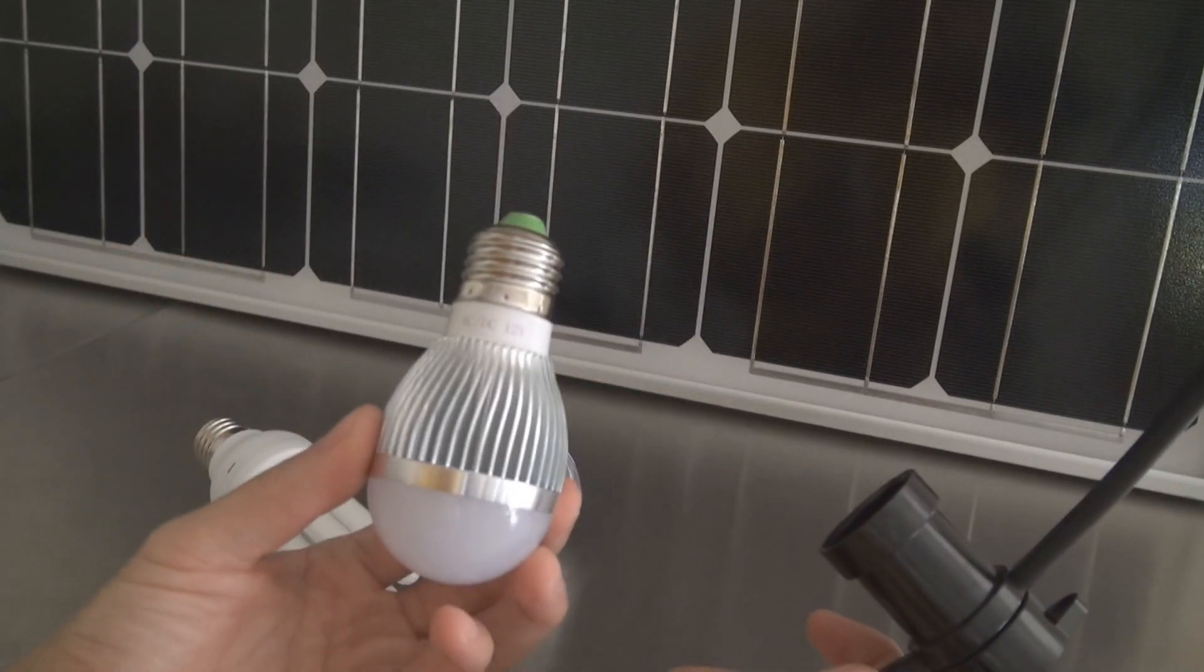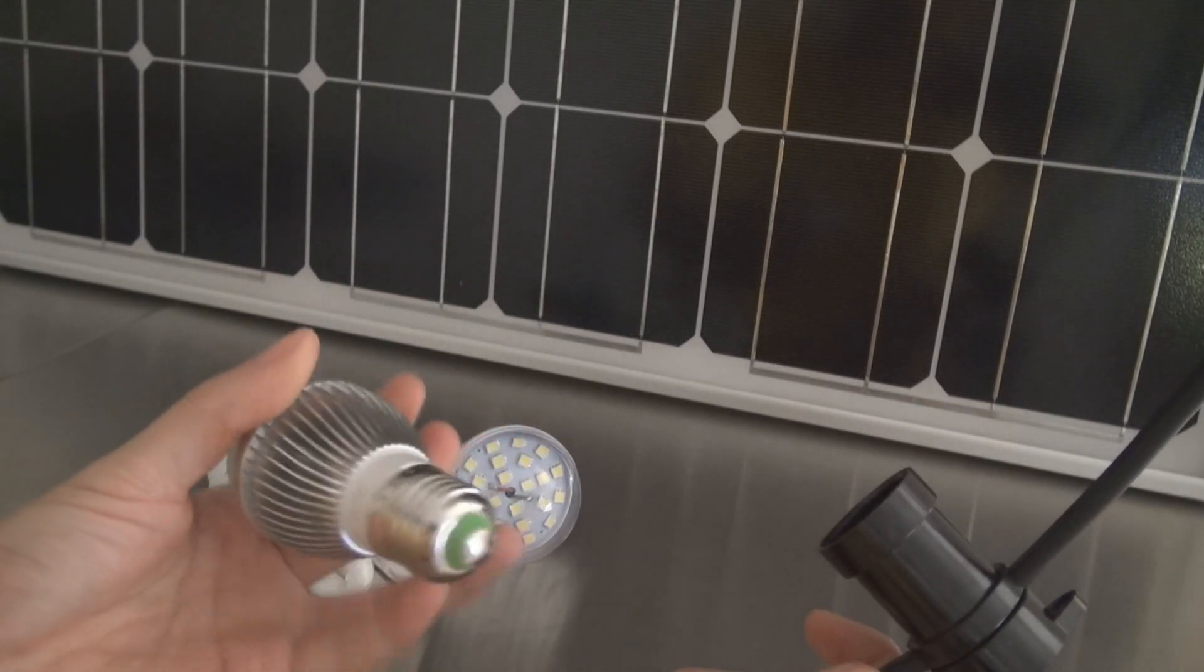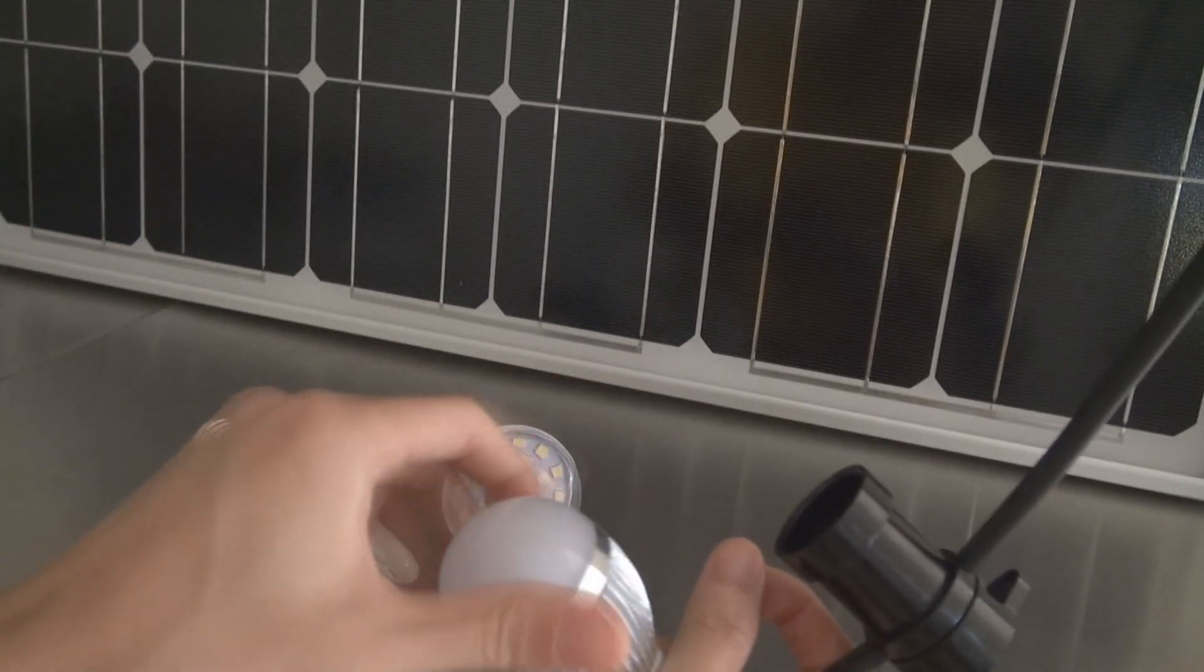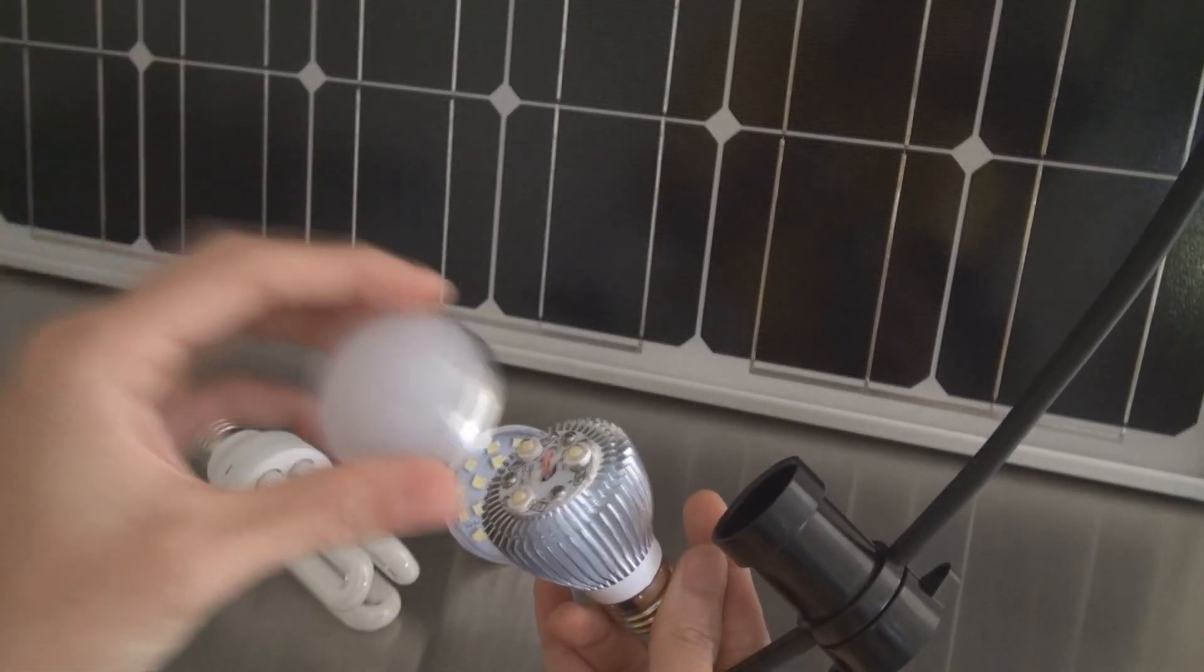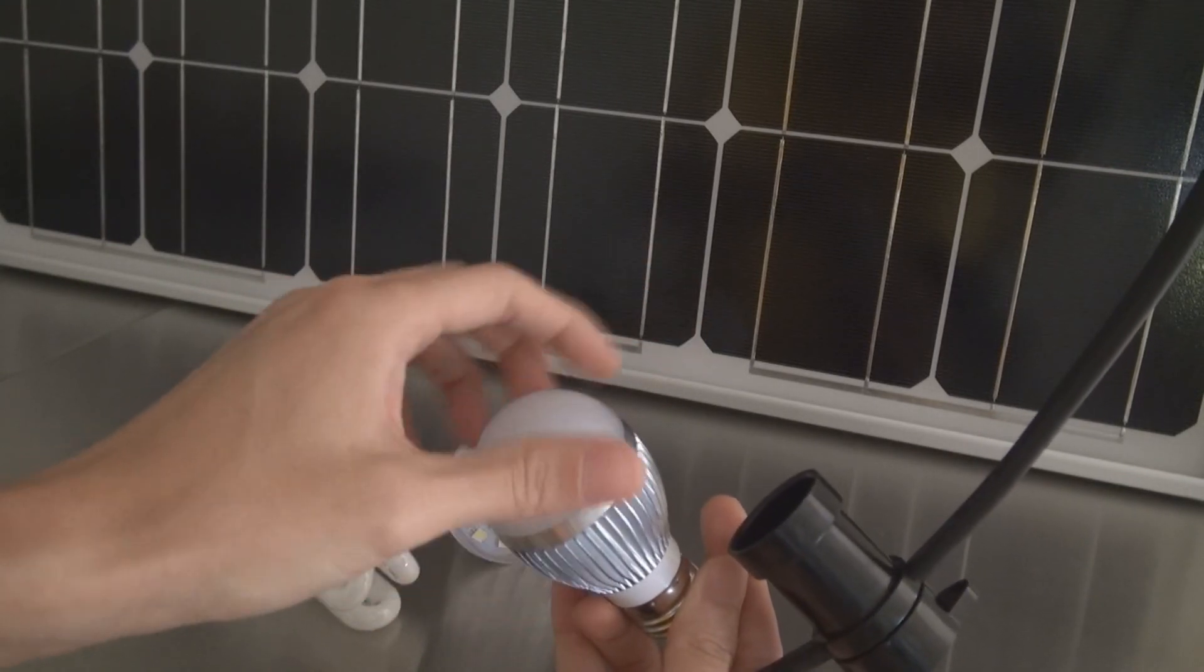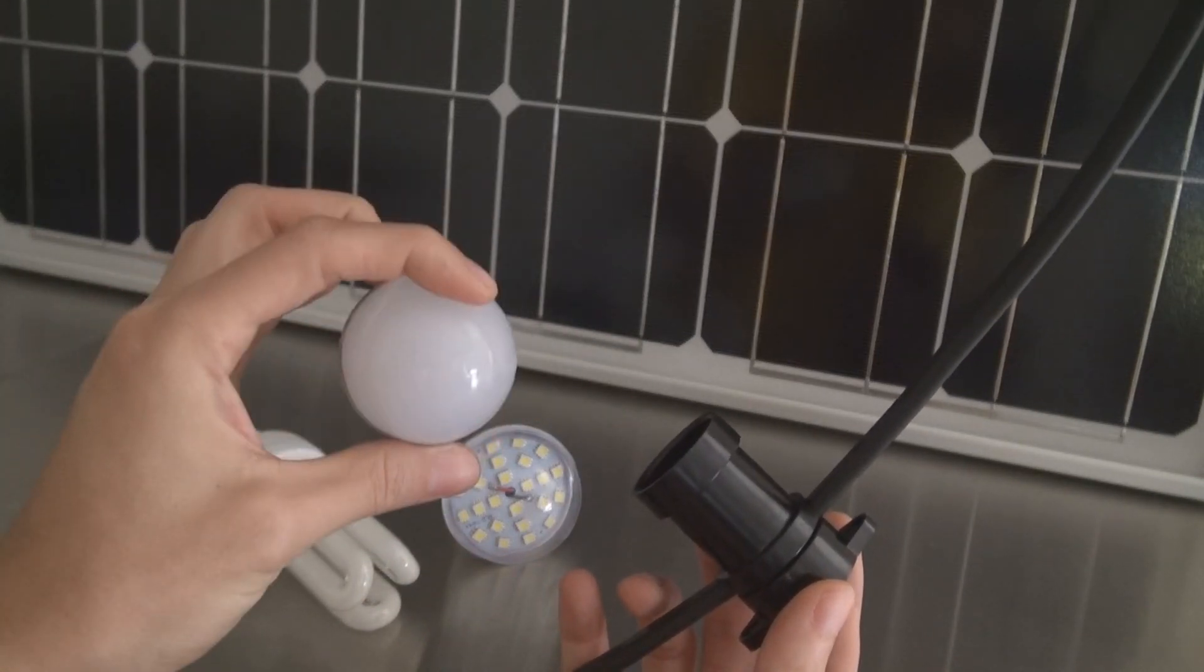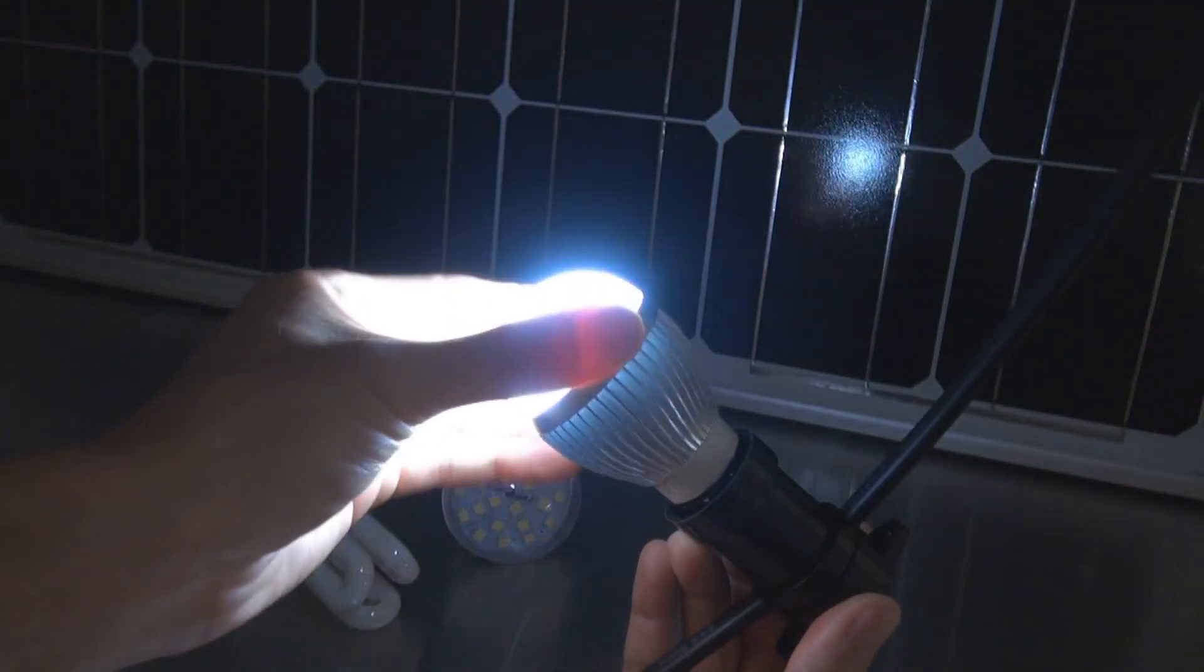The first one is a 3 watt 12V LED bulb and it's an E27. This one is made of aluminum casing. If you want to open it up, you can, then you can see the LED inside. The reason they put in a frosted casing is because the brightness is very strong, so you need a frosted diffuser so it will not blind you or something like that. I'm just going to put it in.